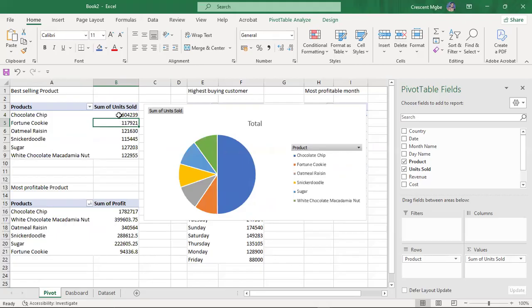So fortune cookie, chocolate chips, and which other one should we compare? But what I'm trying to say is just that when it is plenty like this, it doesn't make sense. Like in this one now, you can't even compare. You can clearly see that chocolate chip is the highest, but which one is second highest? You can't tell because this is 10%, this is 11%, this is 10%, 10%, 10%. So you can't really tell. It's so many, and then the coloring and all that. So don't ever use pie charts or donut charts when you have too many.